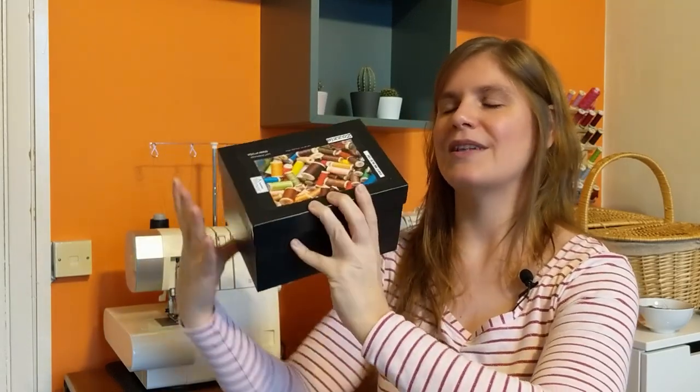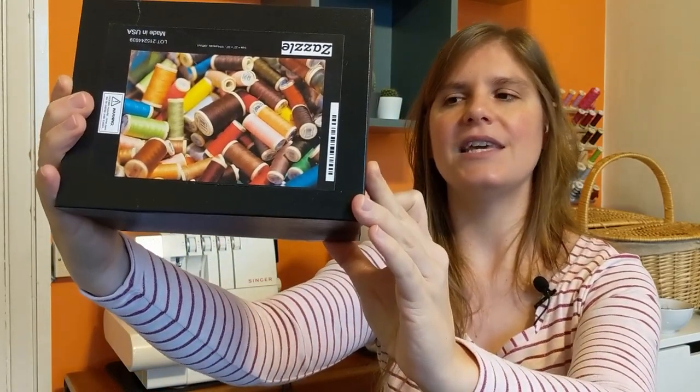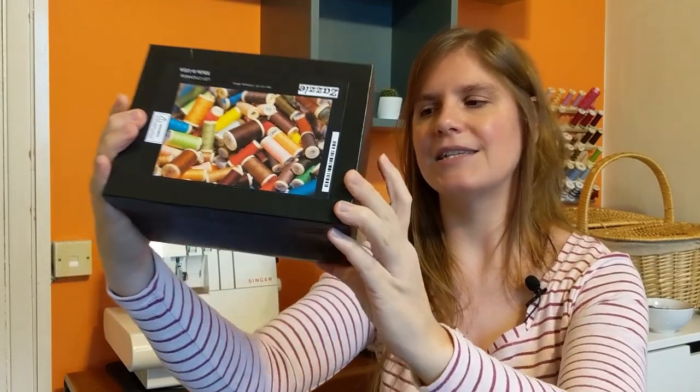But the image wants to actually look like this because that's how your thread is going to sit. But it is a jigsaw puzzle. It's a really nice little custom made one. They make them for you individually if you pick a design. It's from Zazzle. And they're really high quality puzzles, with some really interesting, unique, fun puzzle pieces as well. It's kind of the size and dimensions of a 1,000-piece jigsaw puzzle, but it's 1,014 pieces, and it ends up being a 20-inch by 30-inch rectangle when it's made up.